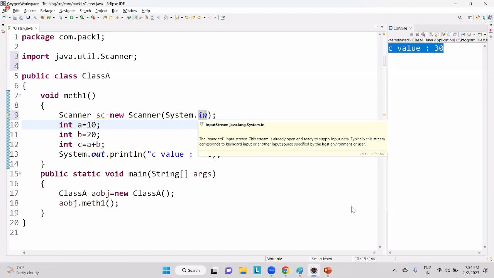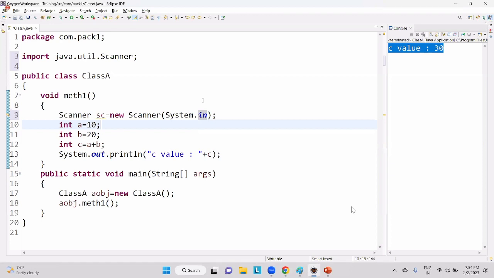It is a final static variable which is present in the System class. You know that we can call static variables directly with the help of the class name. What is the use of this variable? Guys, this variable accepts the input from the keyboard.